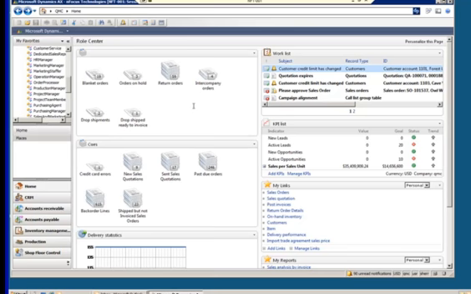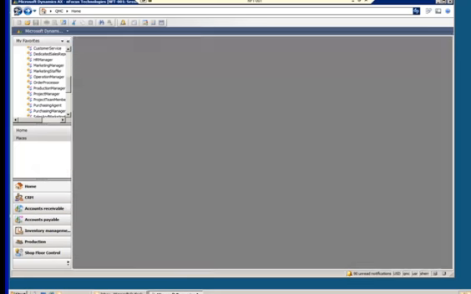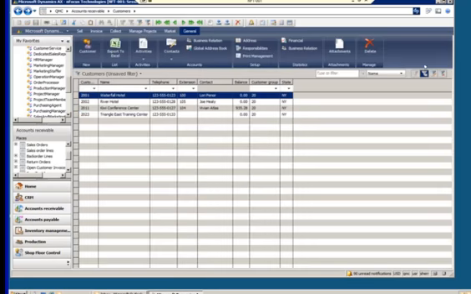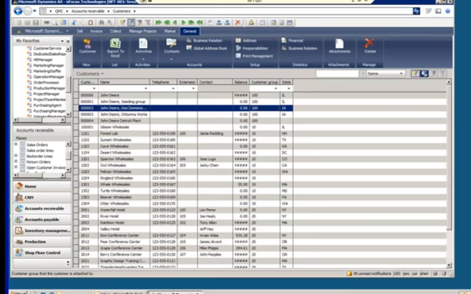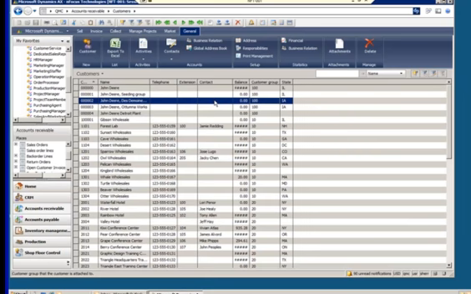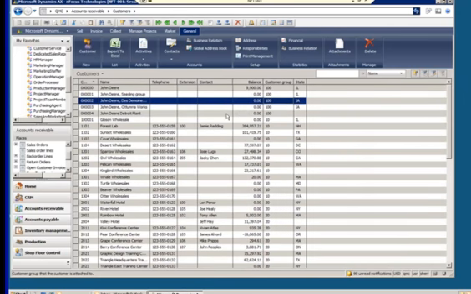Okay, let's go ahead and return back. And let's talk about some of the other features you have within the system. I'm going to go ahead and remove all of our filtered information from the screen at this point.